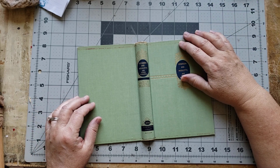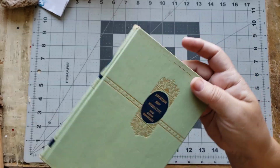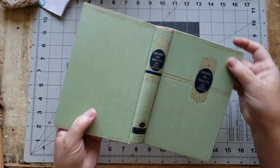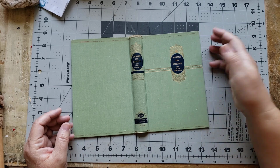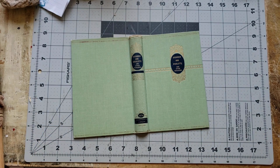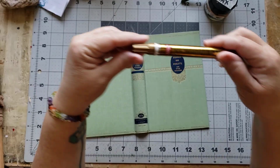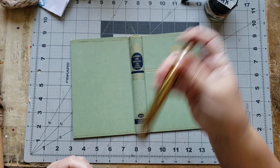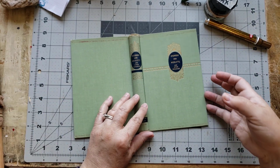So we're going to get started here. I'm going to do a test run with 2 different methods, because these red lines, one's across the top, one's across the bottom, and it goes all the way across the back. I want to try and cover them up with gold so that it matches the already existing gold that's on the cover. So I have 2 ideas in mind for that. I have my trusty old gilding wax, and I also have an 18 karat gold leafing pen. So we're going to do a test run of both of these on another book cover.